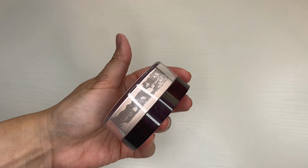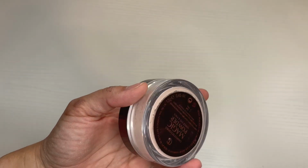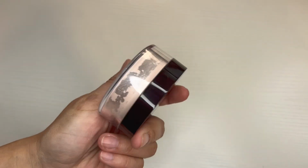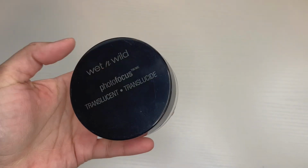And this is apparently all the hype going on right now. So I like to use this one for the under eyes, and it's been working fine. It is lightweight, and it looks nice under my eyes, so I'm going to continue to use it. And the sifter shifts, so it's not going to get all over the place. For the face, I am going to bring this one.